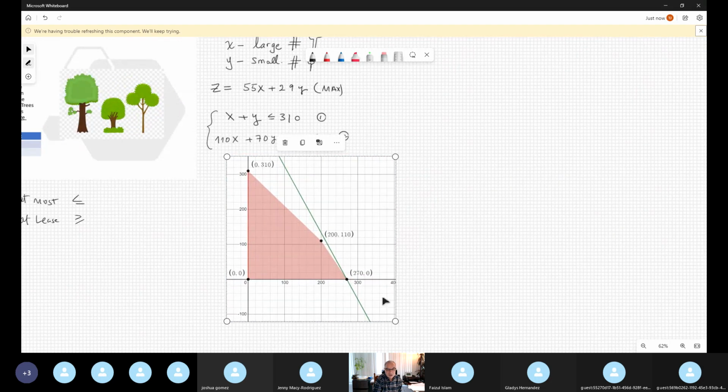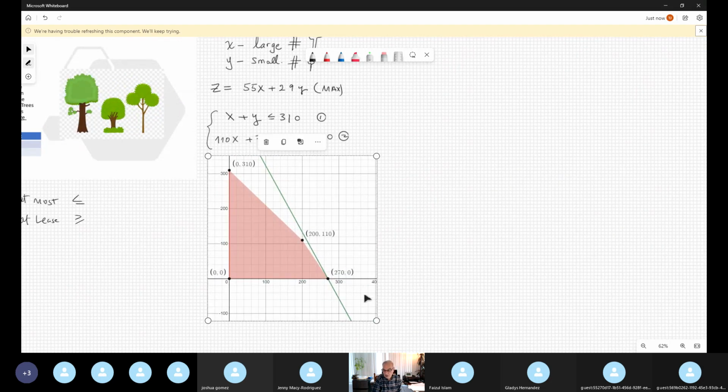Now this is a crucial moment. Guys, don't hesitate when you are doing these problems in the homework. If you don't know, you send it to me, and I try to solve it for you. Don't hesitate, because I know it's a little bit hard. So now basically this is my objective function, and I need to evaluate it in this corner, and this corner, and this corner, and this corner.